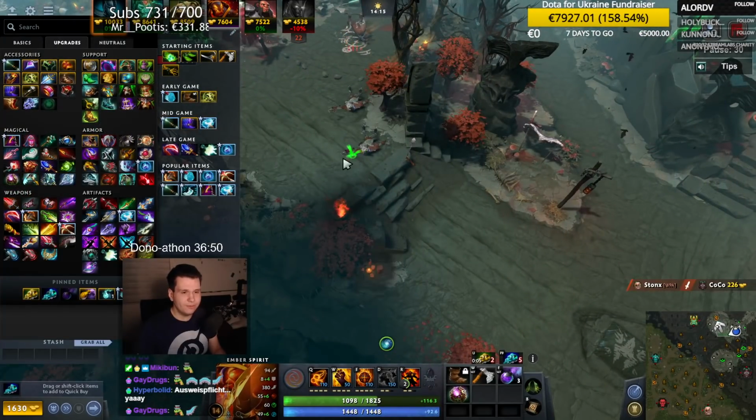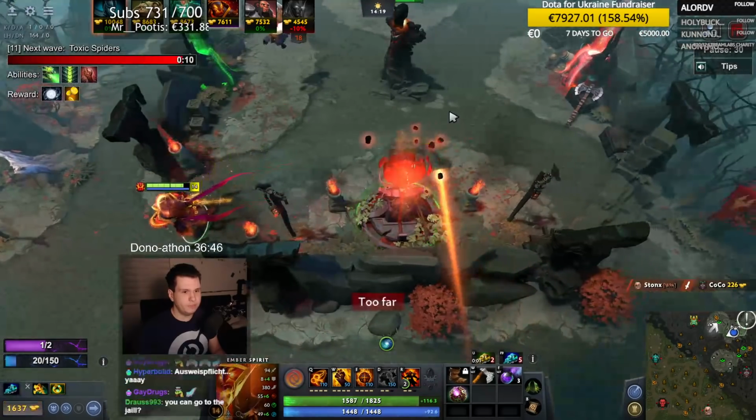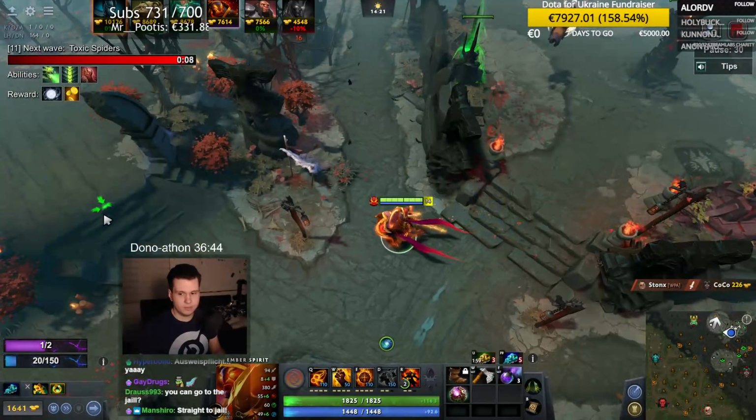What do we get? What do we buy? It seems like a Radiance would probably be good to double down on all of the magic damage, right?